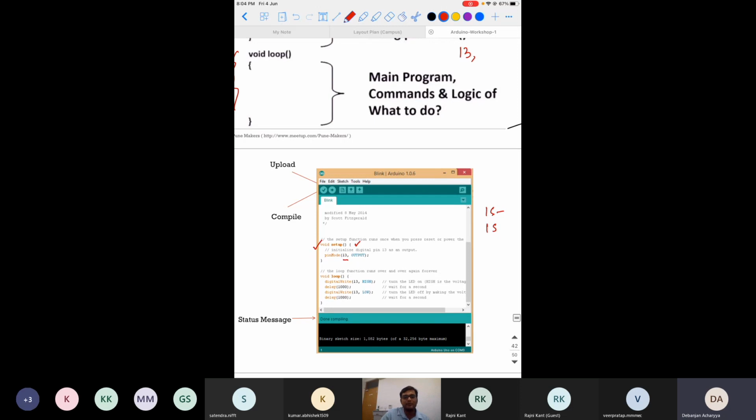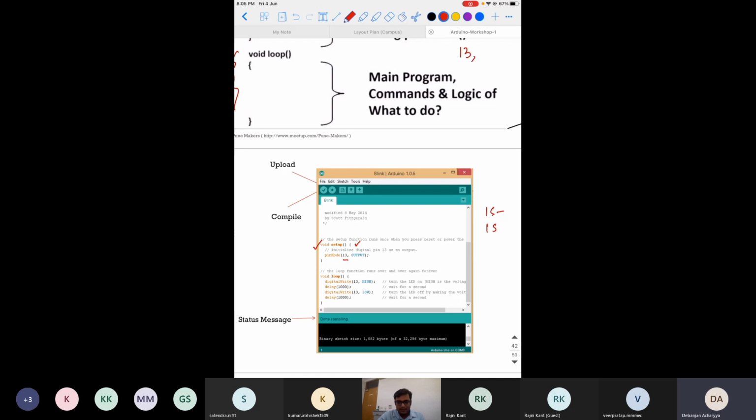I will describe it, but before going to that, I want to give you some theory. What is the syntax, and what is the theory behind this programming? The Arduino program consists of letters, words and symbols known as tokens. For example, the pin mode command has a total of 7 tokens. Pin mode is the name of a function that tells our program to run some code written elsewhere in Arduino.